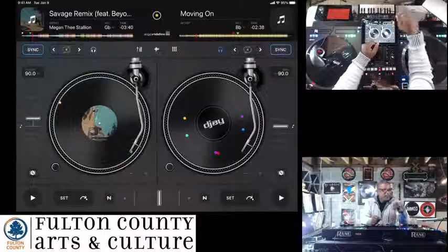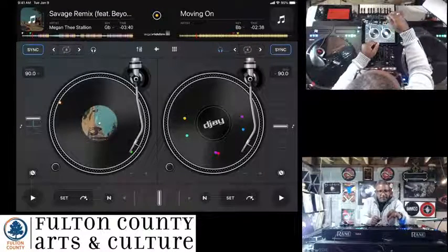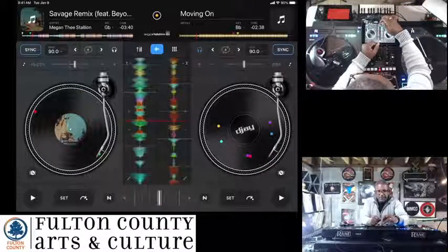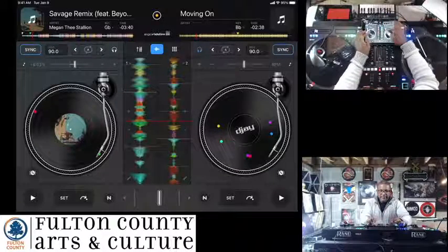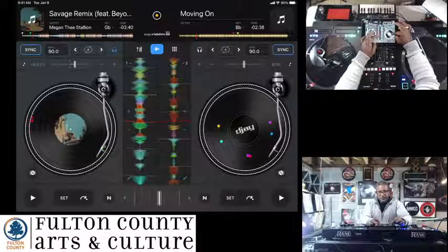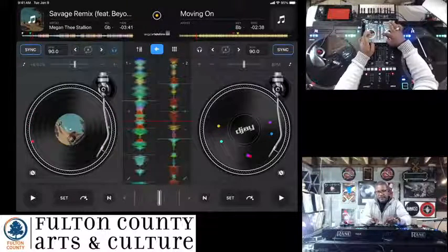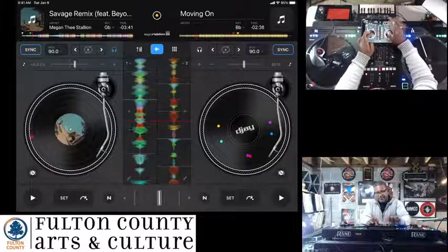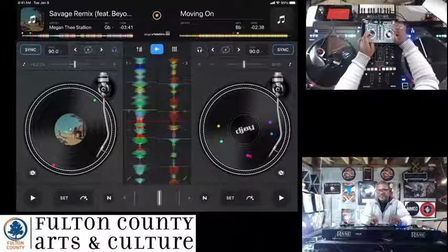We've got about 8 minutes left on this, so let's look at a couple more features before we get out of here. If you go into this view right here, I hit the little blue waveform in the middle and it pulled up. You still have your decks, but you get the waveform right there as well. Either way, you can touch the record if you want to move it back and forth, or you can grab it on the screen. There is a little bit of a delay. It feels like a little bounce as I'm grabbing the waveform and moving it back and forth, but I don't really see myself doing that a lot.